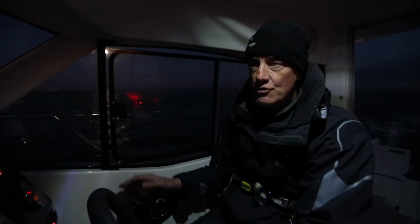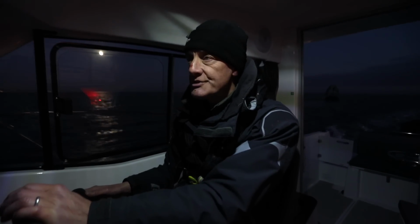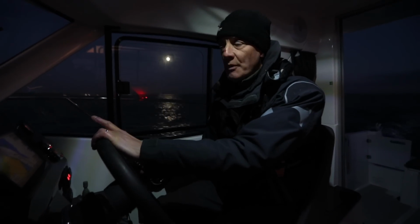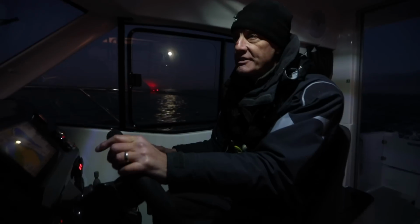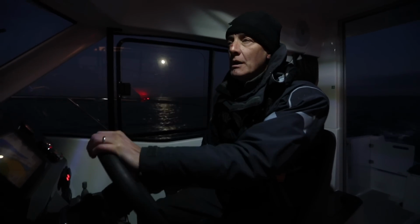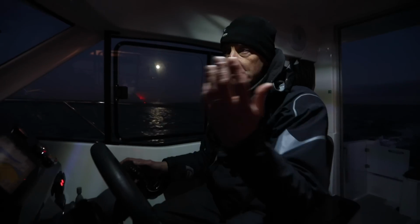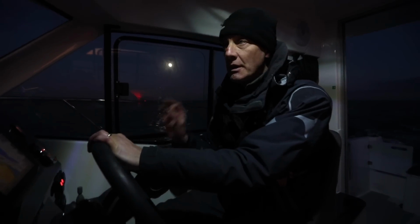We're coming up to the entrance to the harbour in between the two breakwater parts, and I've got my first of my cardinal marks. The other crucial thing at night is that spotting other vessels is much more difficult. I've got a little boat moving across my bows down there. I'm seeing white over red, which means at the moment I'm in a give-way position to him. I expect him to turn and come out down my port side, but now I've spotted him, I need to monitor, make sure we're safe.